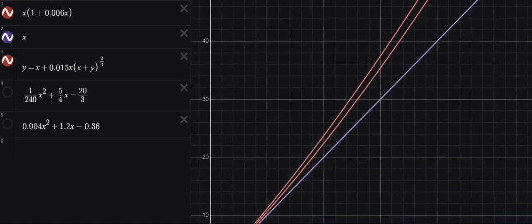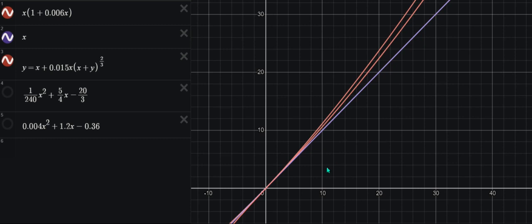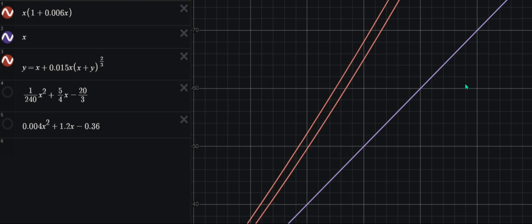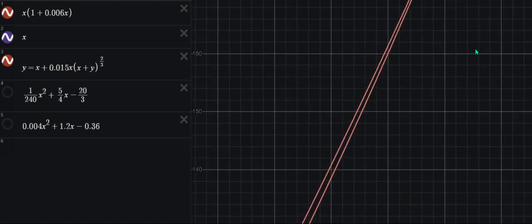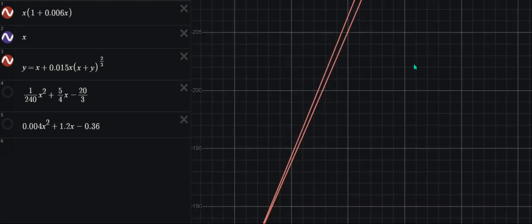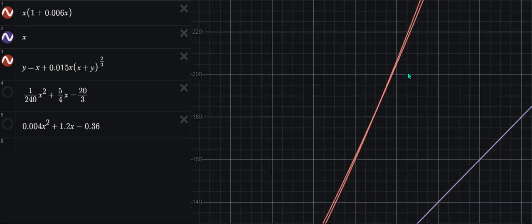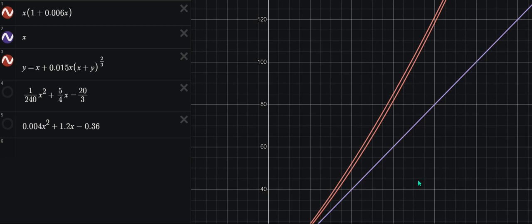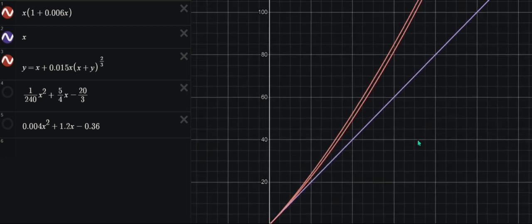I don't know. And as you go down, it does get more and more the same kind of thing. And as you go up, after a certain point, it becomes the same. But then if you keep going further, you will see it starts to diverge once again. This is because this thing is a quadratic expression, and this thing is not quadratic, and there must be some kind of calculus over here that makes this happen, right?